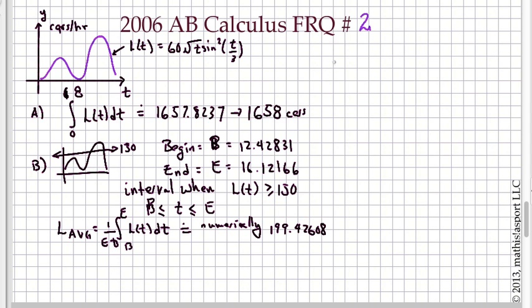Part C asks a related but different sort of question. First we have to understand what this means: the product of cars that are turning left and cars that are going through the intersection. The product of left turning cars times straight-through going cars has to be less than or equal to 200,000. But the problem is actually a little bit simpler than that because they tell us that the rate of cars going through the intersection is 500 and that it's a constant.